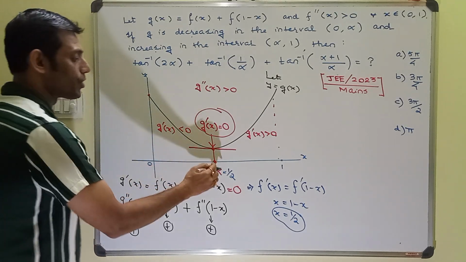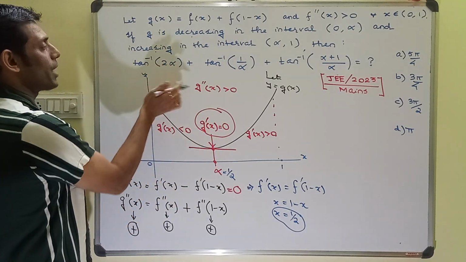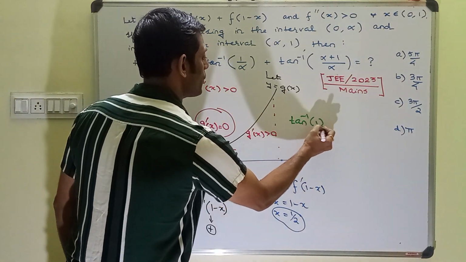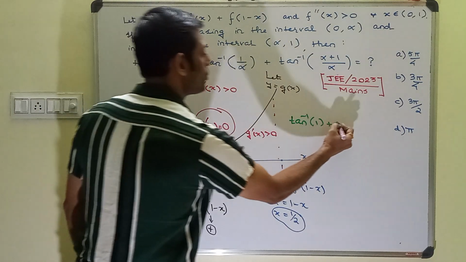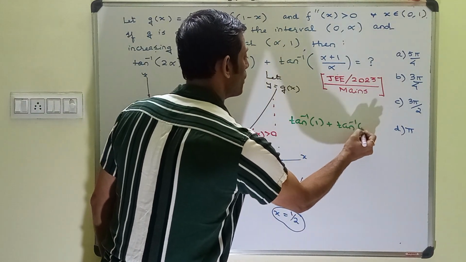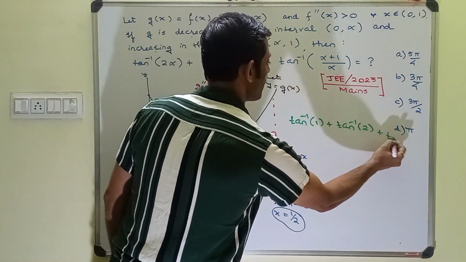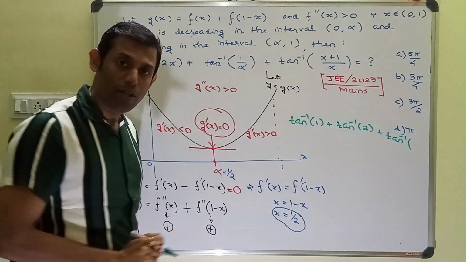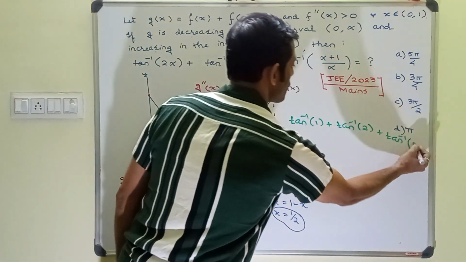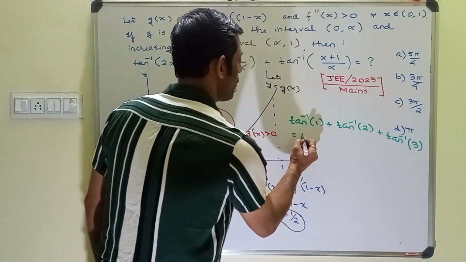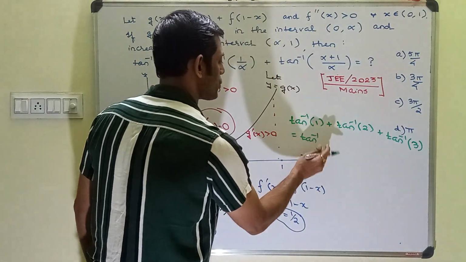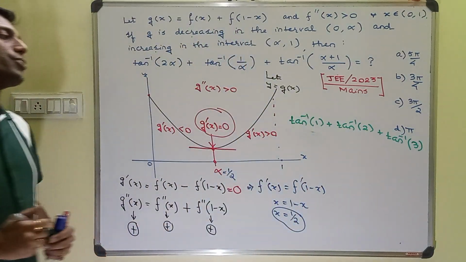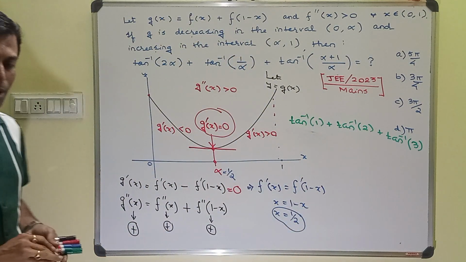And if alpha is half, here you are at the solution of the question. If alpha is equal to half, this is tan inverse of 1. This is equal to tan inverse of 2. Plus the last thing is going to be tan inverse of half plus 1, 3 by 2 upon half, that is tan inverse of 3. Now we can solve this question pretty easily. Now tan inverse 1 plus tan inverse 2 plus tan inverse 3 is exactly equal to how much?